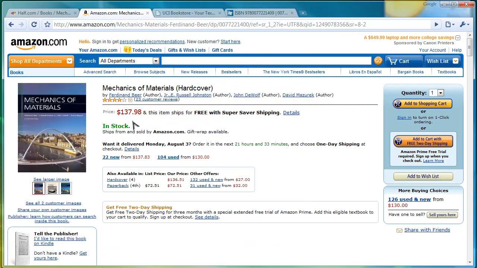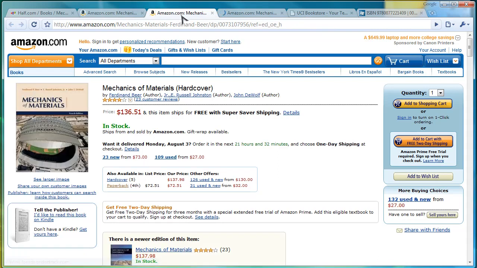You can find the book on Amazon. Here you'll also find this information. So here on the Amazon site, they have the latest edition, but you can also find other editions down here, which you might be interested in. There's the hardcover and also the paperback edition as well. So here's the hardcover edition for the previous book, and you're like, what the? It's $136, and you're wondering, why am I paying a few dollars cheaper for the previous edition? Well, it's probably still fairly recent, and a lot of teachers haven't necessarily reverted back to a previous edition. But let's keep digging around.